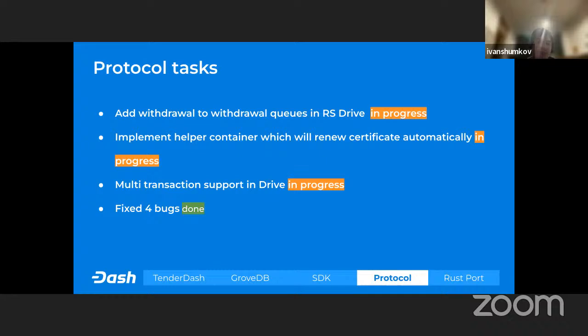Yeah, and during the 23 version deployment, I mean the alpha version, we found several bugs and fixed them, and one of them was a pretty bad one, which we struggled with during this year. So I'm very happy that our system is now much more stable, and we can continue testing 23 on testnet.